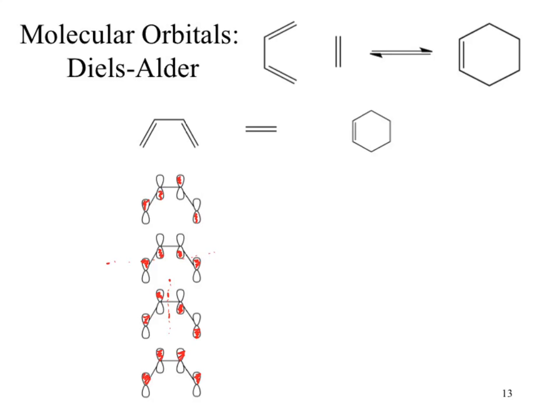If I want to see how this is going to interact with the next molecule, I also need to know where the electrons exist. How many electrons are going into each of these orbitals? We can represent it with a line. There's an orbital, there's an orbital, there's an orbital, there's an orbital. How many electrons can I put into an orbital? 2. How many electrons should I be adding to this molecular orbital diagram? 4. Why 4?